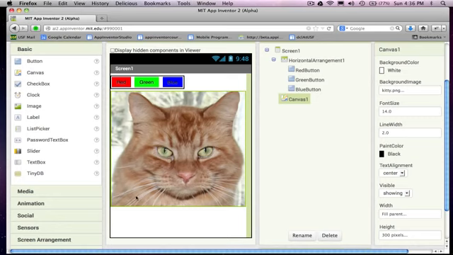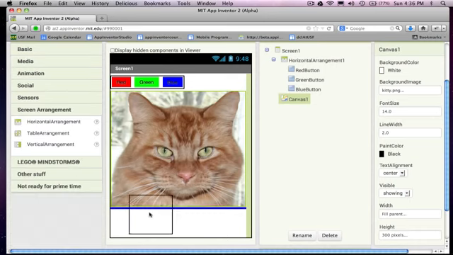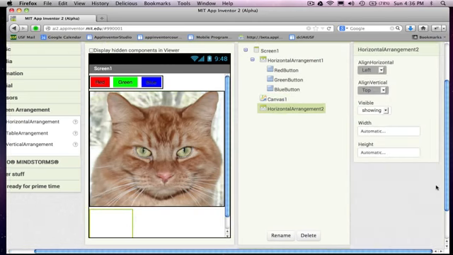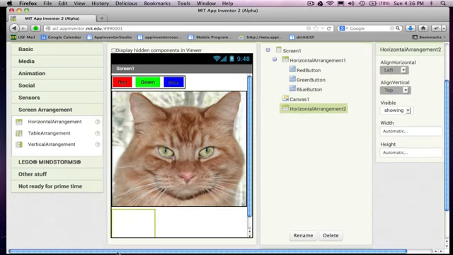Okay, so there's my cat. So this is my canvas background. I got 3 color buttons. I'm going to show you how to draw dots and lines on here so you can do pictures. Okay, but we're also going to do a few more things. We're going to have one more screen arrangement down here and some more buttons that'll activate some things for us. Okay, and we're going to have a number of buttons.